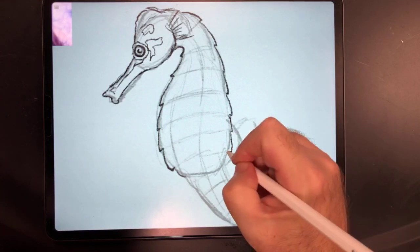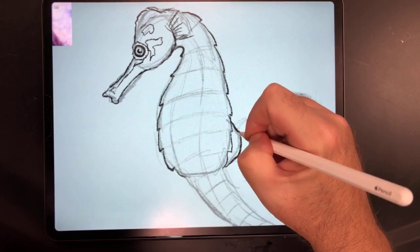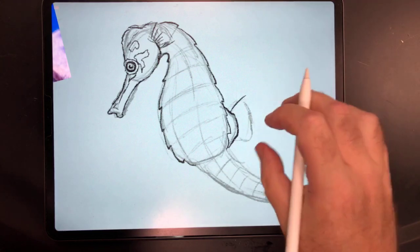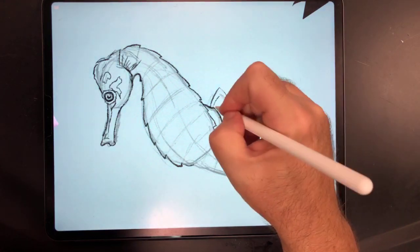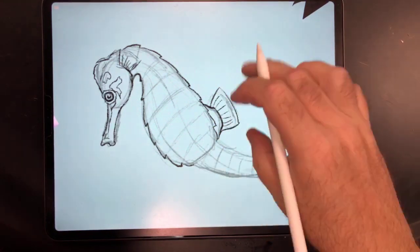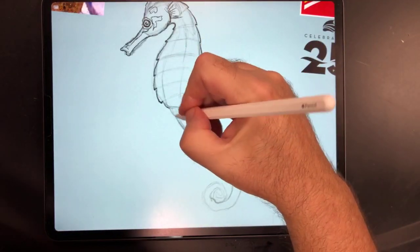And if you want to draw stuff like this, like I have said before, look at a bunch of pictures. Look at a bunch of seahorses. If you can, once we get out of the situation we're in now, go to an aquarium and look at some real seahorses. Bring your sketchbook and a pencil.